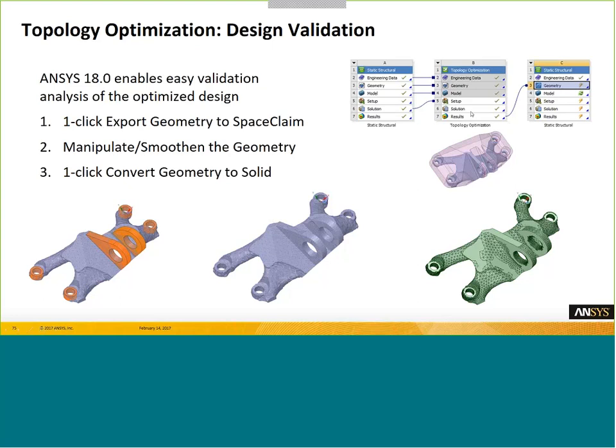You can link that system directly to something called a validation system. So right-clicking on the results here allows you to link to a validation system. We'll take all your boundary conditions through an initial static structural analysis, create and add those in automatically. You just need a couple of clicks to finish setting that up. Then you can carry out a validation. You can use SpaceClaim to say, I want to keep certain faces flat. I want to make sure I have a round face on here. I want to make sure I've got room for a bolt over here. And then once that's ready to go, you can carry out a validation analysis.